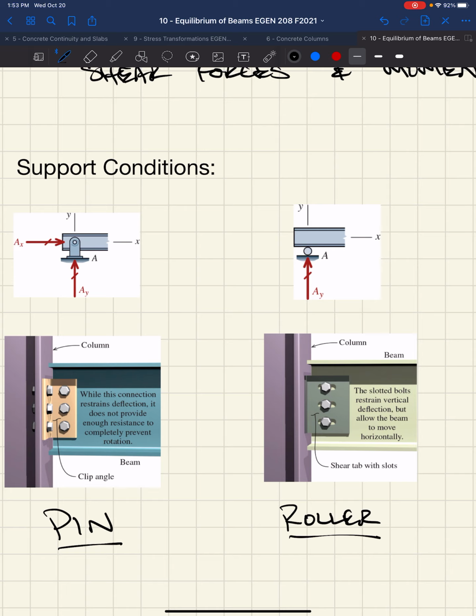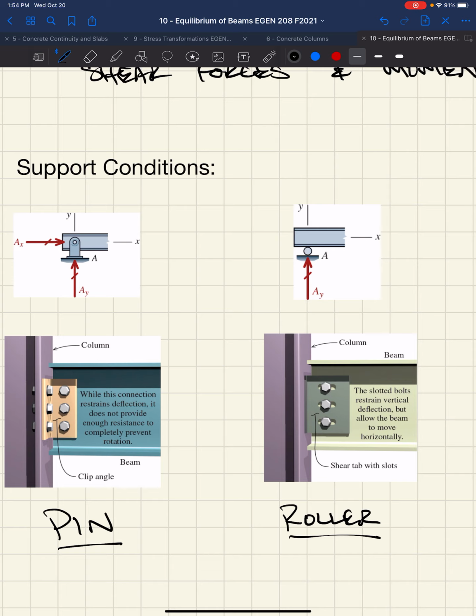If you were to look at Whole Foods, I think they're doing some steel framing, so they have this beam column connection. In order to get a roller, they only attach to the web, which is where we transfer all of our shear, and we'll dive into that soon. No flange connections. The connections we make a lot of times in structural steel are with what we call shear tabs or knife plates, where you drill holes and bolt it. We slot those holes, which allows the beam to move in and out. So that would be our roller.